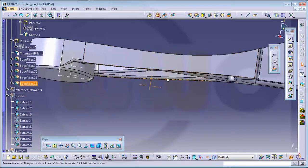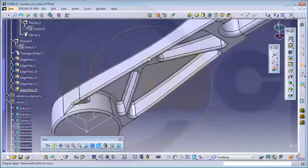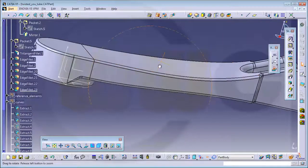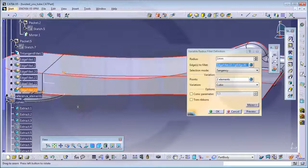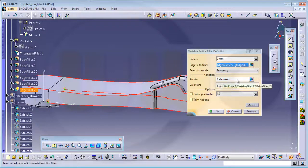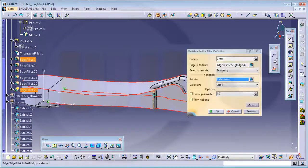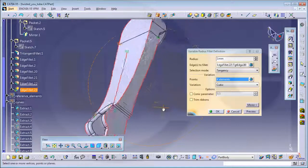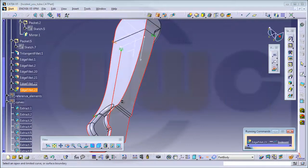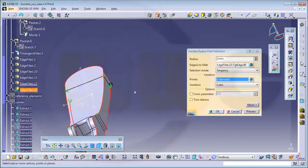So next one with variable radius, which starts here, goes all around. Let's make it with one and check it. That looks nice. Yeah, and I would like to have some sort of different radius over here, so I go back to the fillet and add some more points. Here. Another endpoint over there. On the other side as well. An endpoint on that edge. On this one. And maybe in between.